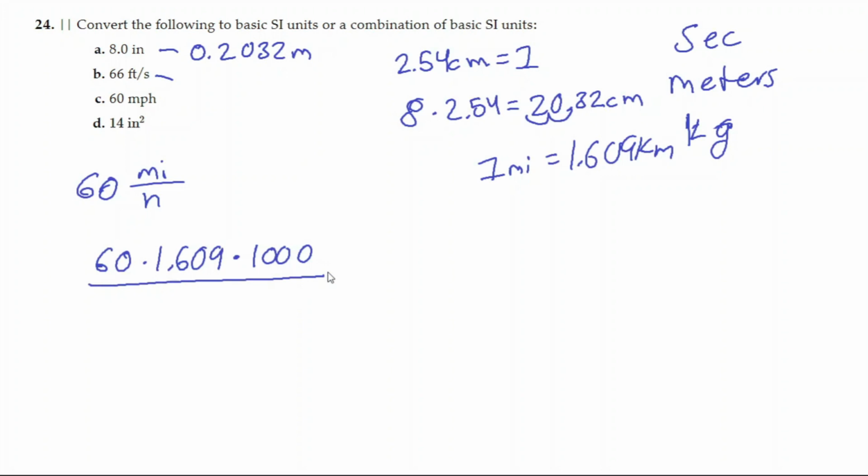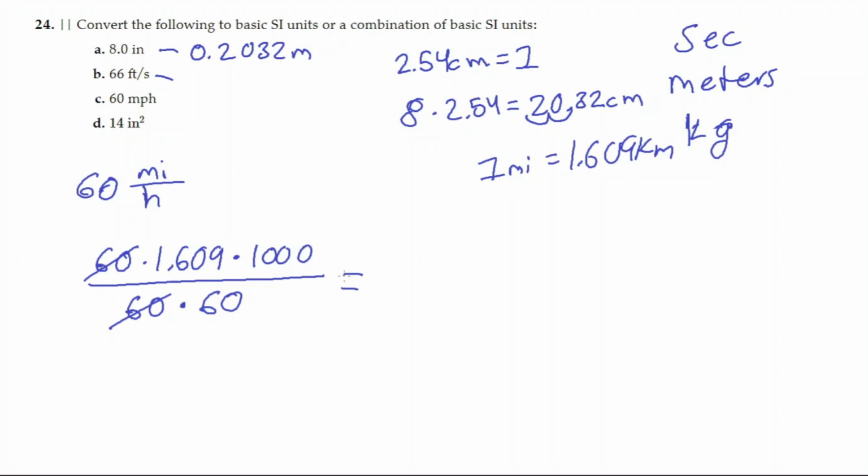And we also have seconds on the bottom. So we have 60 miles per hour here. To change that into seconds, first we can change that into minutes. There's 60 minutes in an hour, so we would divide that by 60. And then there's 60 seconds in a minute, so we would divide that also by 60. So 60 times 60 on the bottom. And before we do the math, we can simplify this real quick. Let's just take out the two 60s. We don't need to deal with that.